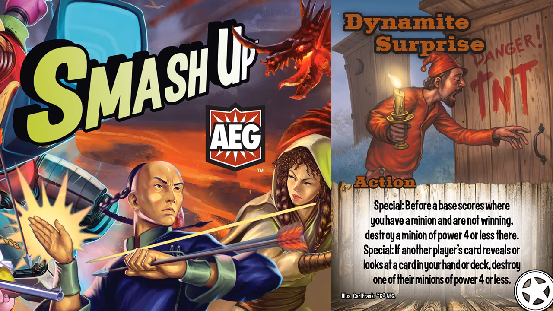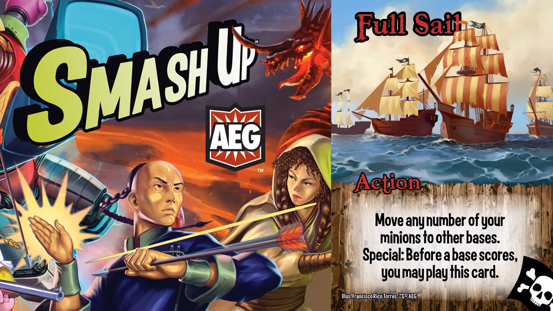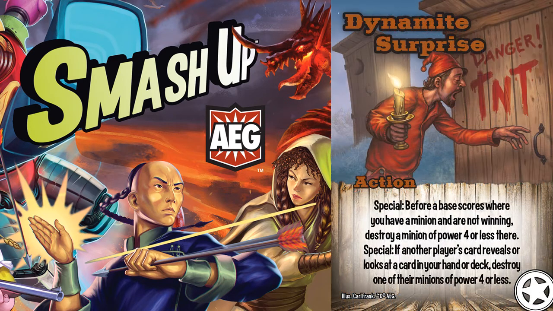I'm Jim Price, and on this episode of Action Awareness, I want to talk about Dynamite Surprise of the Cowboys. I have been waiting for a card like this for several expansions, a special card with two different triggers. This is not the same as a bop, which can be played in phase 2 or before base scores. These are two unique triggers where the card can only be played when one of the triggers is met.